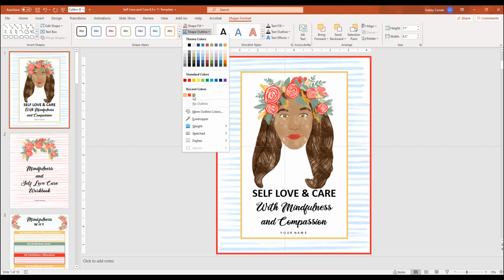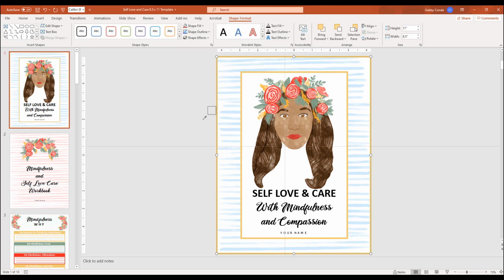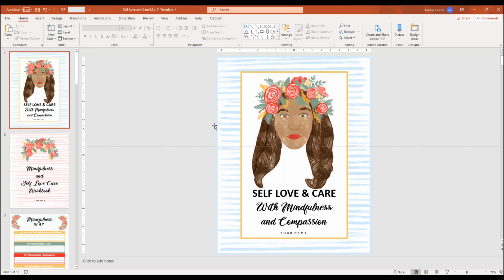I'm not sure if you will or not, based on the other colors of the planner. But if you want the similar blue color, you can just eyedrop it. Did you see what I did right there? I clicked eyedropper, and then I selected this blue color, and then it changed it to that blue color.